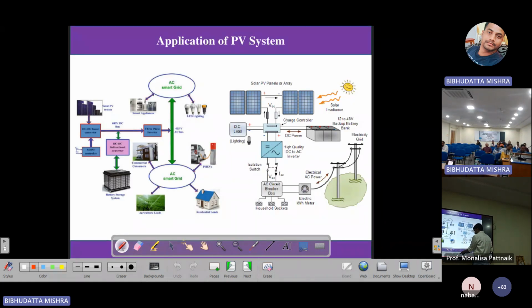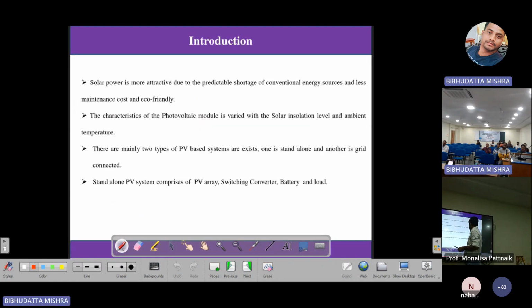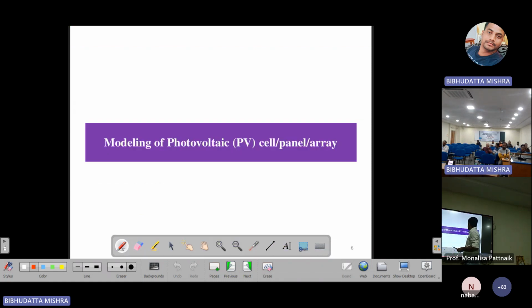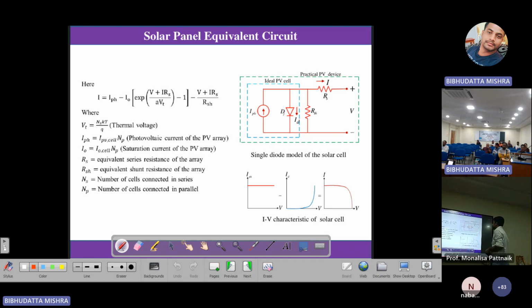Now there is no point in explaining each and every slide, because, as I told you, a solar PV system can be directly connected to the grid, or it can be a standalone system. So you always need, after the panel, some kind of converter which feeds the DC link, then the DC link to a three-phase inverter, and it will be connected to the grid. And there are other standalone systems where the grid is not there and a battery is used as a backup. Now all these slides I will skip. I will come back to this slide.